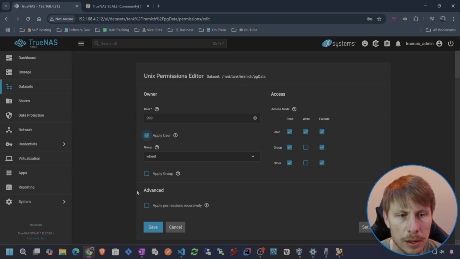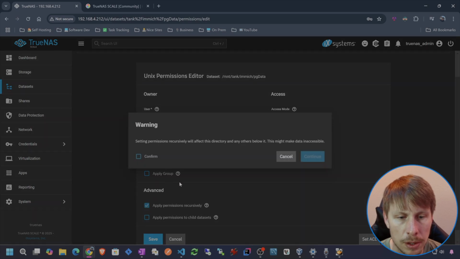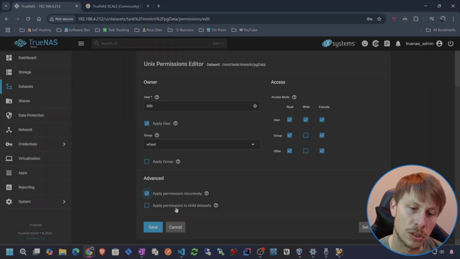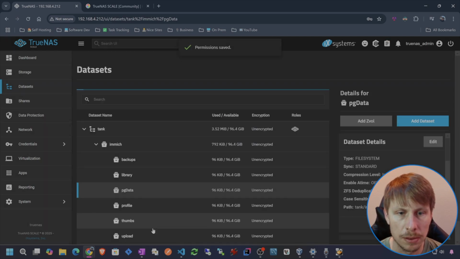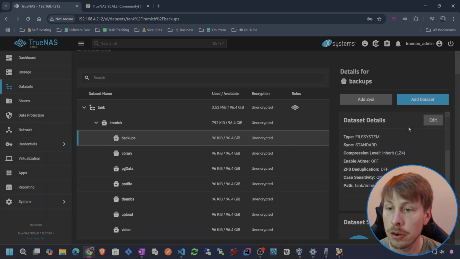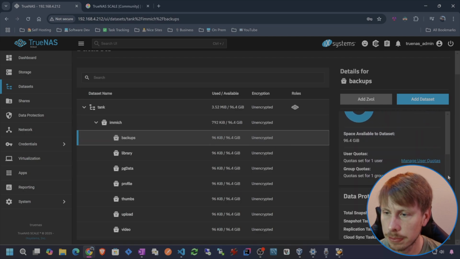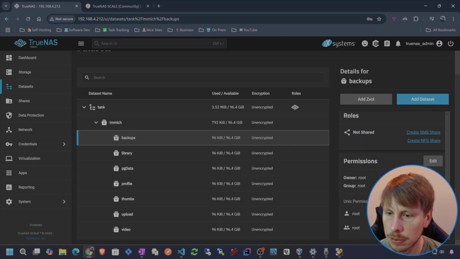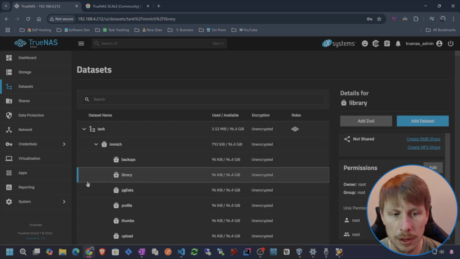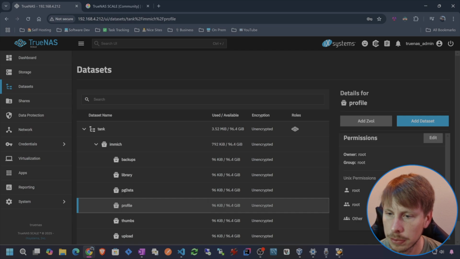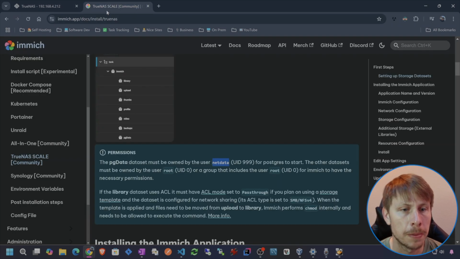Okay, I'll hit apply user, and I'll go ahead and hit apply permissions recursively, and I don't have any child datasets, so I don't really need that. Let's hit save, and then let's just make sure that the other datasets are owned by the root user. So root, I'm pretty sure this is how all of them are. Yep. Okay, so we should be good there.